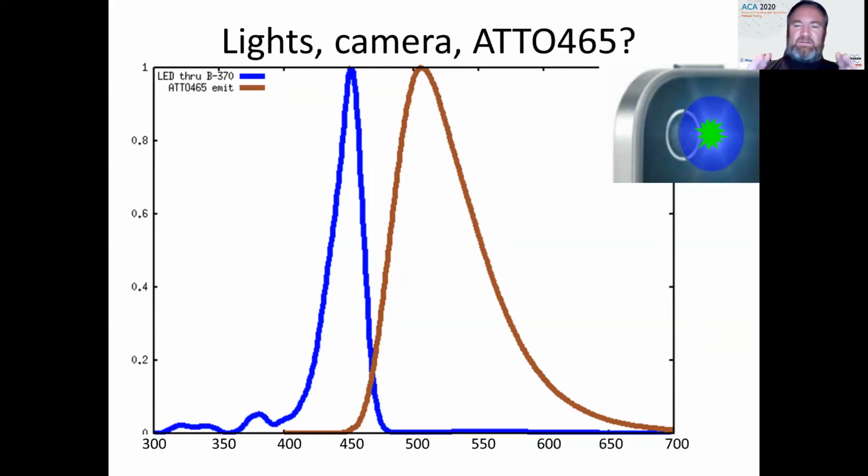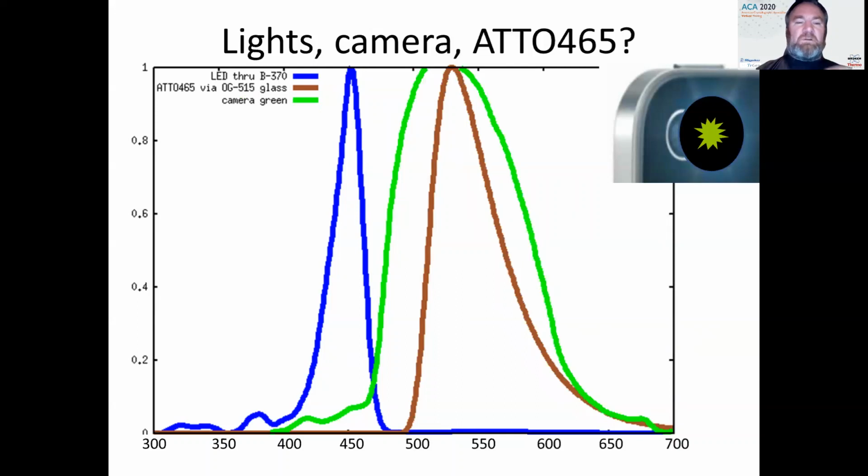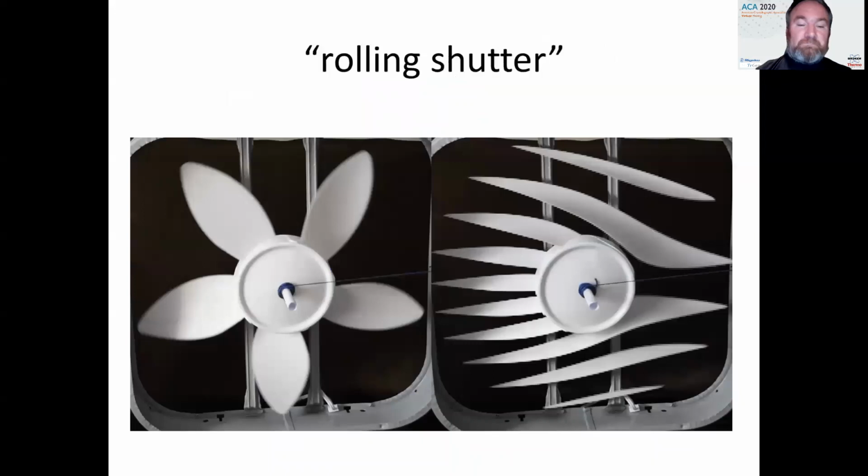So this is the light that's bouncing around in the sample, except that the blue light is probably going to be about 1 million times higher than the emission from such a small amount of fluorescent dye. So we have to knock that down somehow. It is already very compatible with the green receptor in the CMOS sensor, but by applying yet another glass filter, we can squash that down, shifting it a little bit, but giving us a nice black zone in between the two colors. So these would be the two different filters that I'm thinking of trying next. They're actually in the mail.